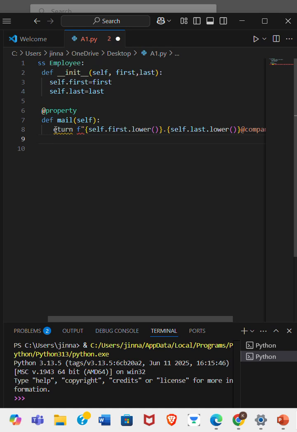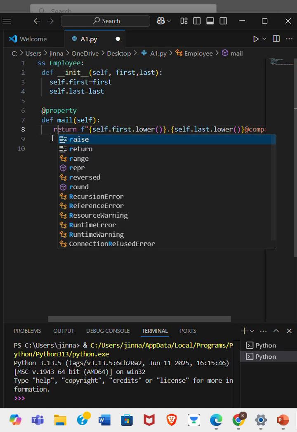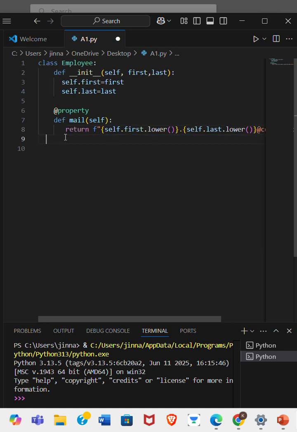Then we can simply print out. We'll create an object with the help of Employee. We'll give the data, let's say Kajal.